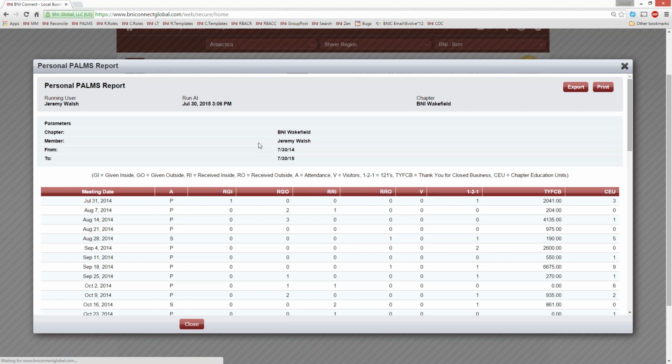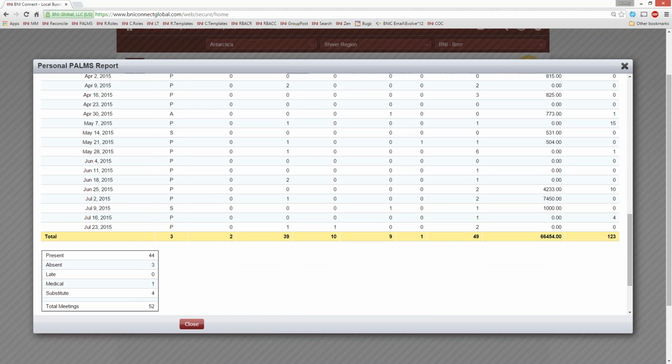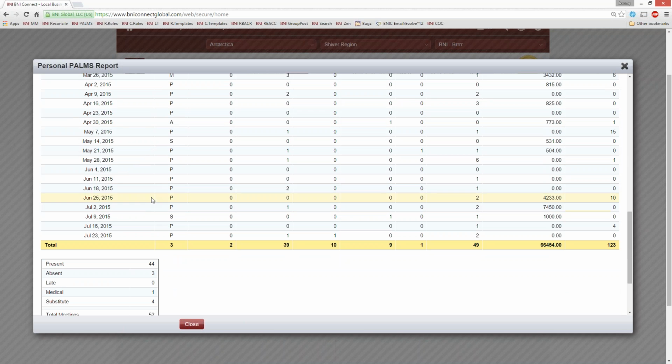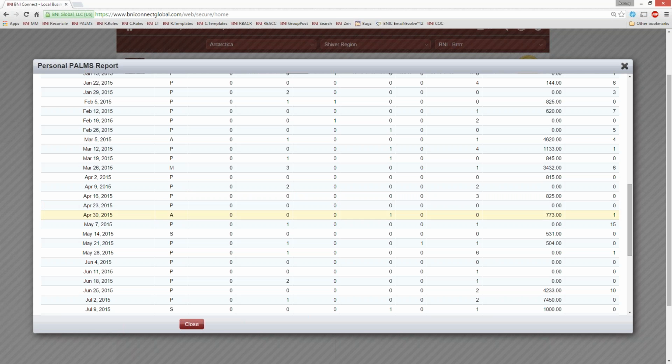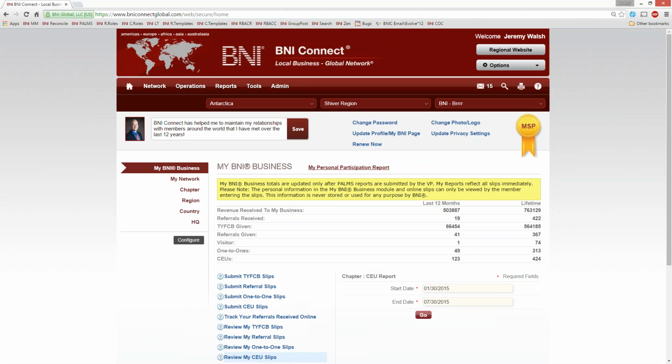The best thing to do is ask them to go into this report and print it out or look through it. Because it gives you a week-by-week analysis, have them point out to you exactly where the discrepancy is. What day did you have a substitute, or what day did we mark you absent that you think you were there, or maybe the substitute didn't show up. This allows you to very easily go in and say, okay, he did have a substitute there that day. I know it was on April 30th. Now on the leadership team, you can go back and you know which report to actually fix. So it's a very helpful report, the personal participation report.